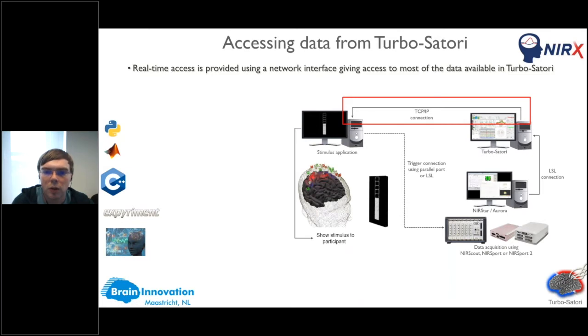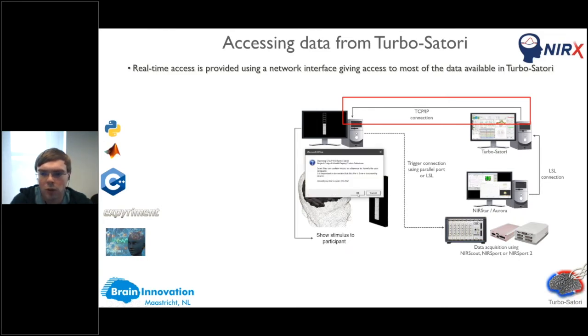Okay, from the data quality, I just want to close the loop, going back to the data acquisition. How can you access the data from Turbo-Satori? I think most of you will use either MATLAB or Python as your programming language, so I just want to show how this works in Turbo-Satori.